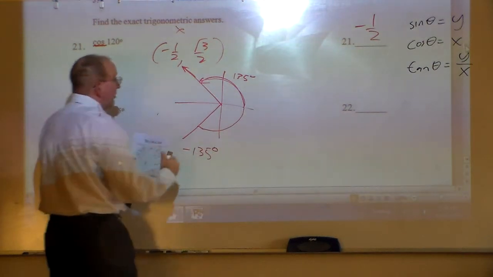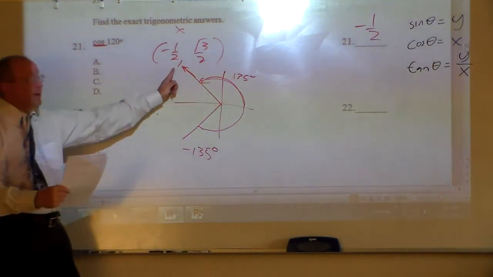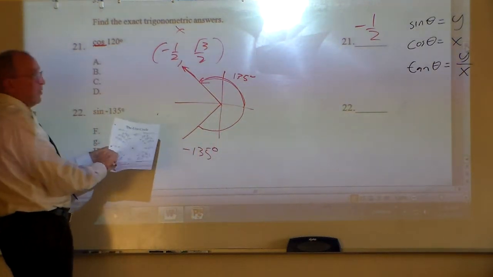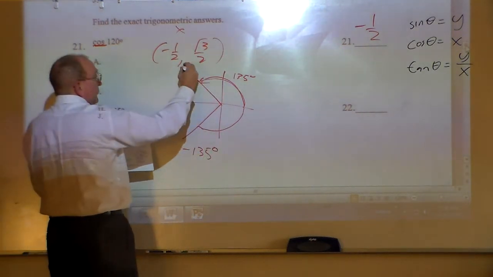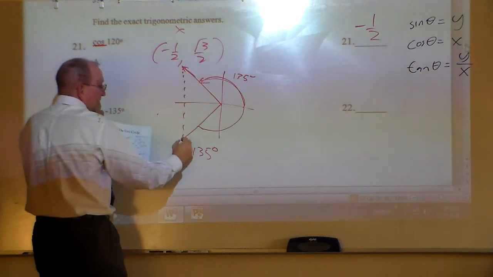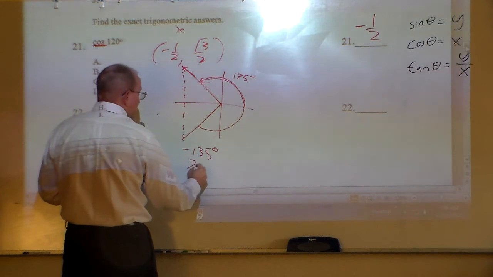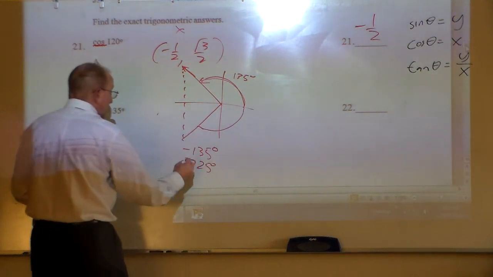Now you can either work it out by saying, well, 135 is here, going that distance around your circle the other way puts it down here, or you can do 135 and then just flip it straight down where the lines cross, and you find out that negative 135 is the same as 225.